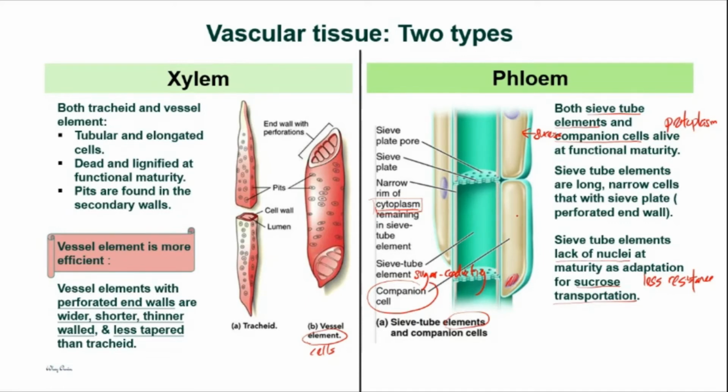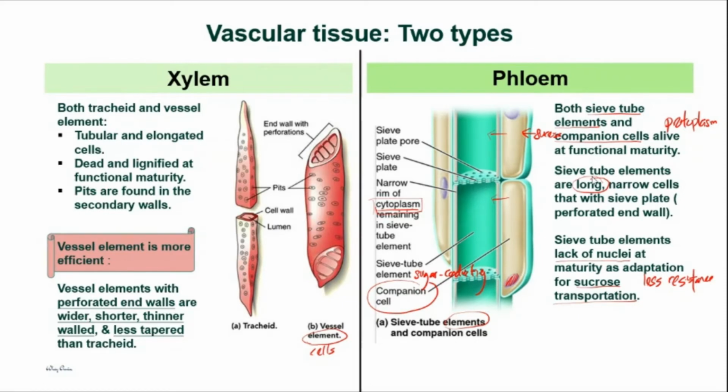Walaupun di sini lukisan dia nampak gemas, cantik, bersih, tetapi sebenarnya student have to imagine in the cytoplasm have other organelles also, such as the ER, mitochondria, and so on. This is the, you have to remember, even though sieve tube element are living cells, but nucleus is degenerated, the cytoplasm still remain in low quantity atau kita kata narrow ring. So the structure like a tube. That's why dia nama dia sieve tube.